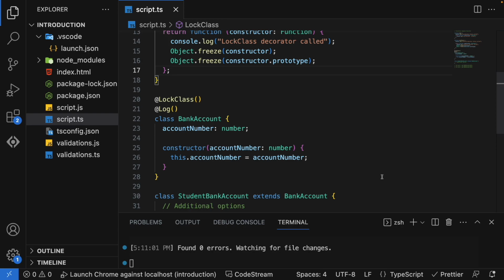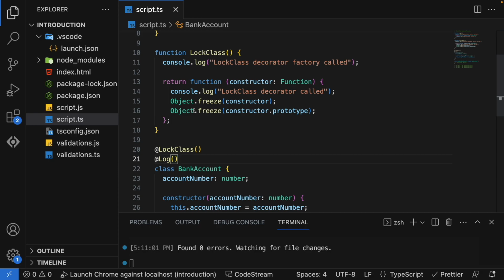Let's say we know decorators are used to add some metaprogramming or maybe to enhance the functionality of the class. The class decorators are used for that. So if you're adding some additional functionality inside the log that might be required in log class, then of course the log should be at the bottom, because the extra functionalities, the extra metadata that you are adding to the class BankAccount are needed inside the log class. So at that time this sequence matters. So please try these examples, do multiple console logs and play around with it to understand it in more detail.